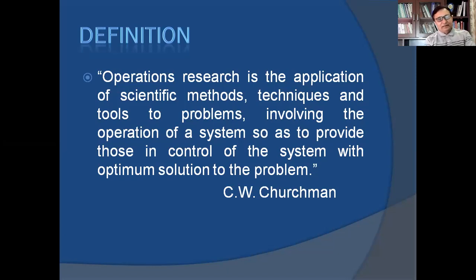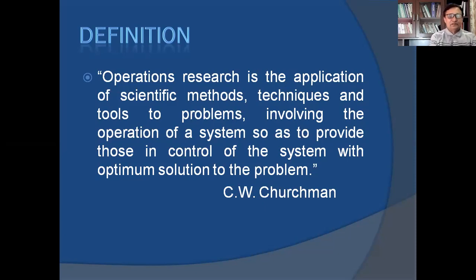According to him, operation research is the application of scientific methods, techniques, and tools to problems. First, it means it is the application of the scientific method. Whatever methodology, step-by-step procedure or iterative procedure we use for decision making or problem solving will be scientific.